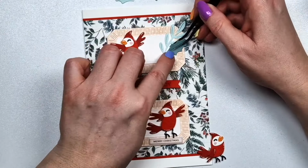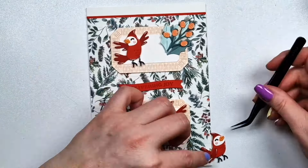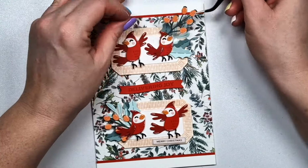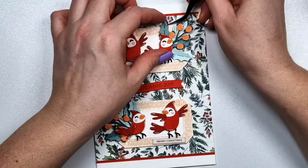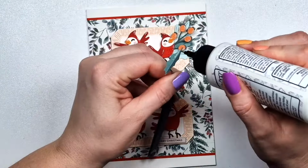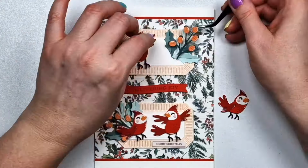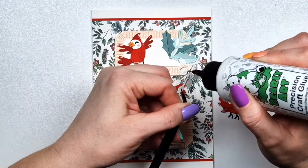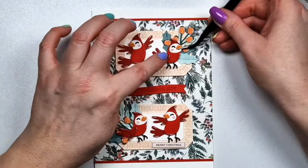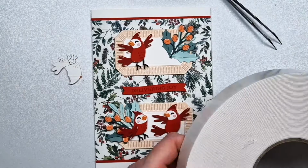So I know it's kind of busy because you have the floral background, but I thought, with that little kind of coral type color for the berries, it still stands out. I just wanted to add something extra in the background. So yeah, I still decided to add that, even if it's a bit busy maybe.